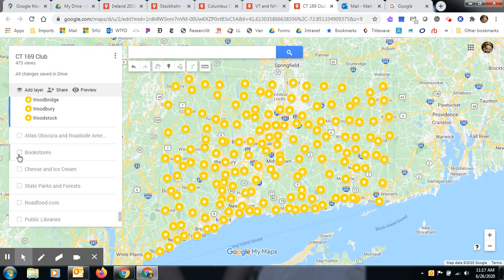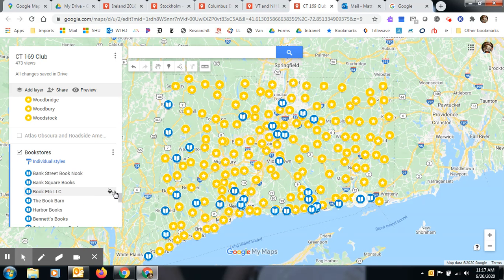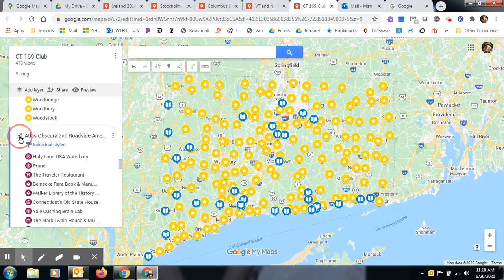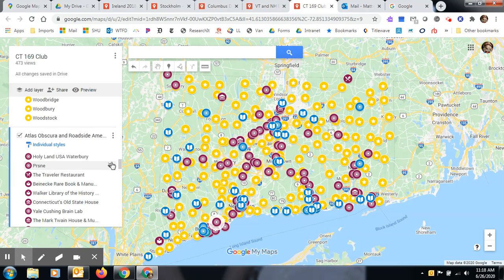So here's bookstores. That's nice. Up here, this says Atlas Obscura and Roadside America. They're both great websites for odd things that you may not immediately think about. So either just weird places or interesting places that don't really fit into any guidebook. So I put those in there in a different layer.